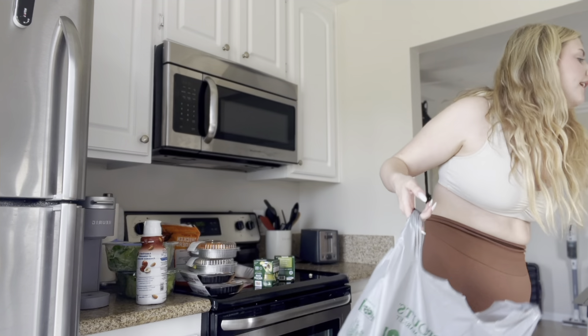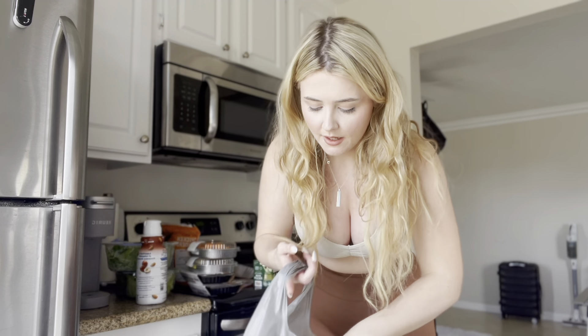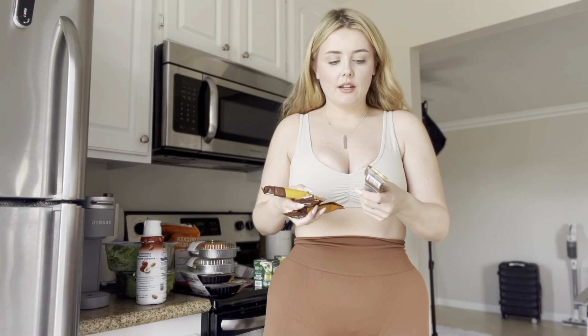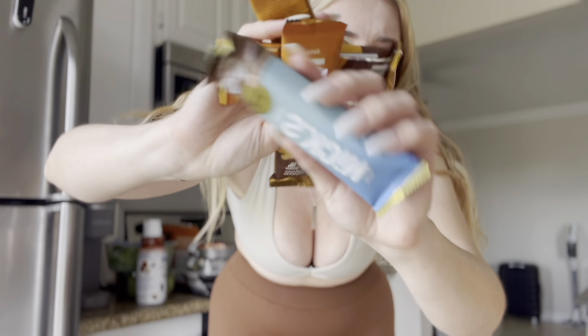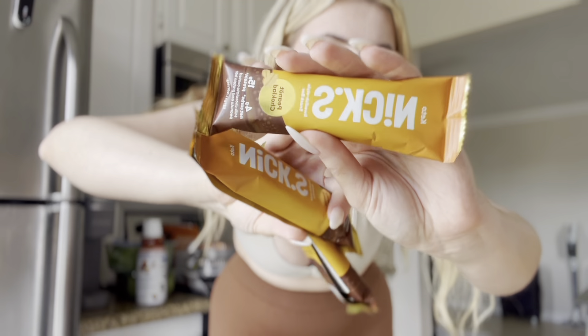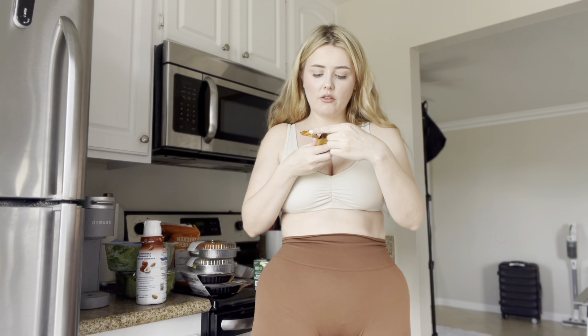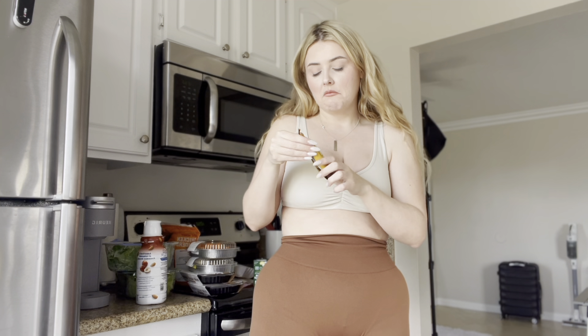I got these because they are a must — another really easy snacking food. I've been looking for a protein bar I can have mid-workout or right before my workout that isn't too heavy. I've tried NYX ice cream before and really liked it, so I grabbed a couple of their bars. I got two flavors — peanut butter, which is always a safe bet, and a milk chocolate one. They are 4 grams of carbs, 15 grams of protein, and 170 calories. Not bad. I'm going to try it right now.